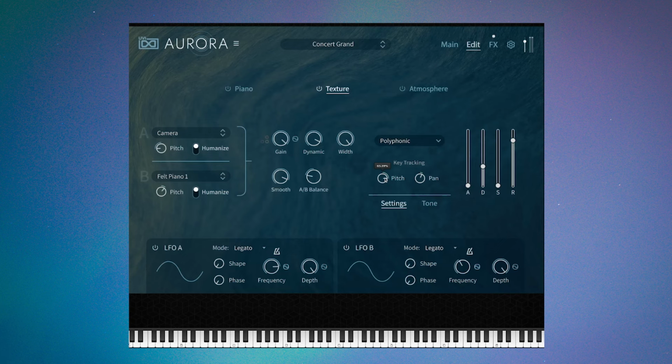So if you want the sound to be the same up and down the keyboard, in other words, not pitched, then just turn that down. That goes it backwards. If I turn it all the way up, we've got exactly the same pitch on every single key. You can then shape the tone, just like an EQ really there, just to shape the tone a bit more. And then obviously you've got the LFOs at the bottom so that you can map to the gain here. So that's the texture section.